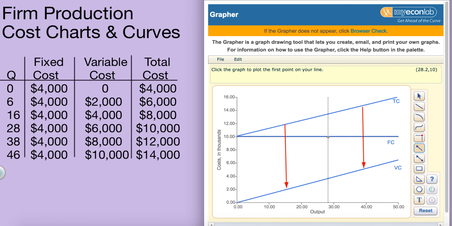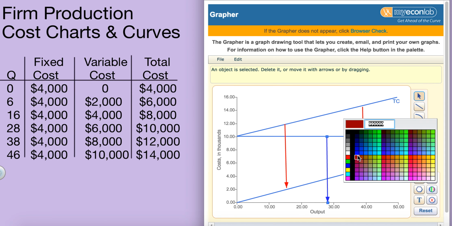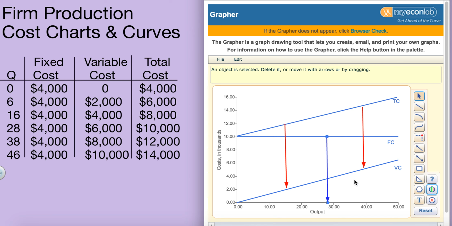So basically, all three of those lines should be the exact same. These two, the two red ones, being the distance between, I'll turn this one green, the distance between total cost and variable cost, and the green line being the distance between fixed cost and the origin, or $0.